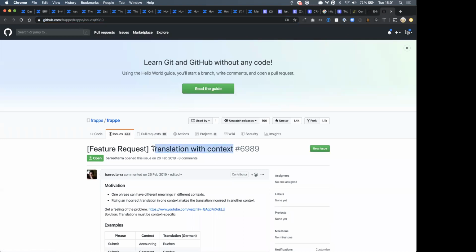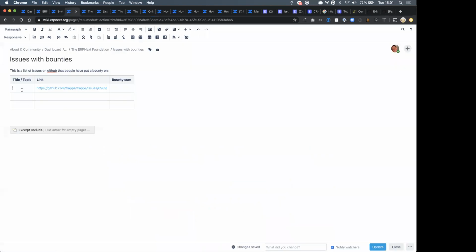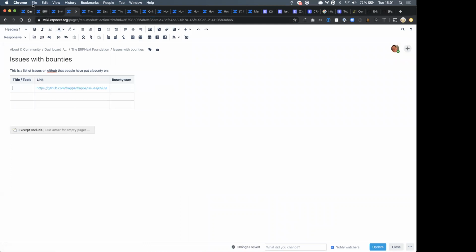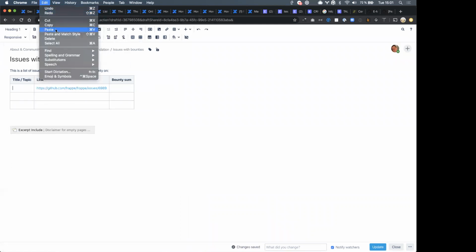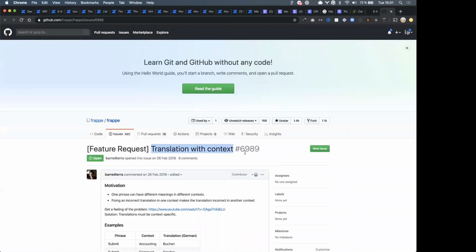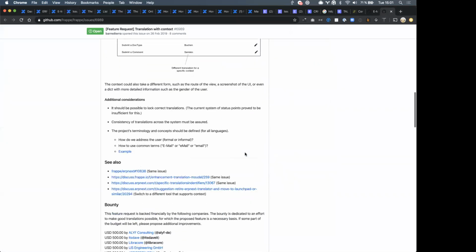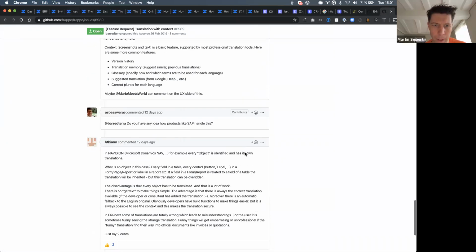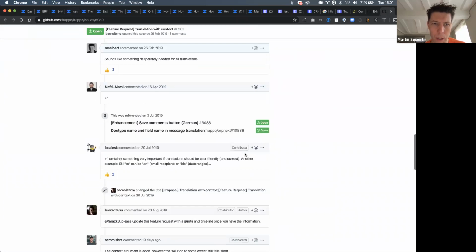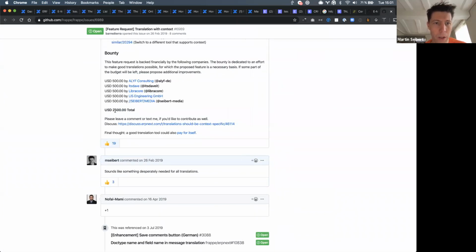Translation with context. And the total sum, $2.5K.